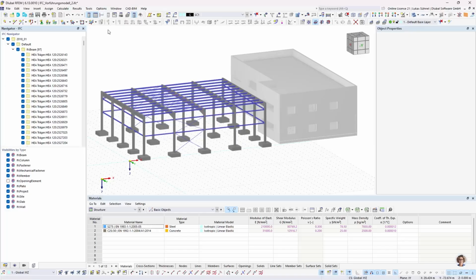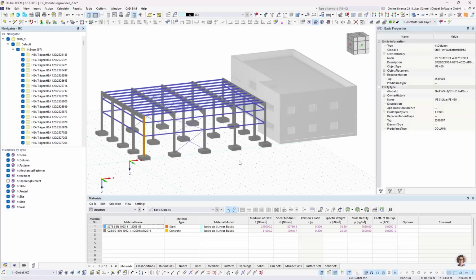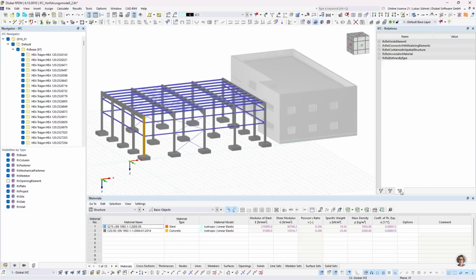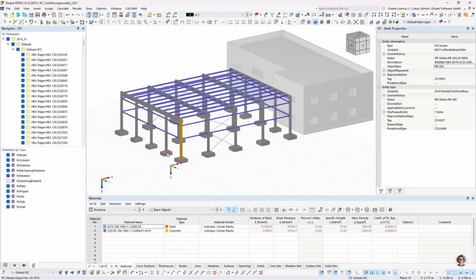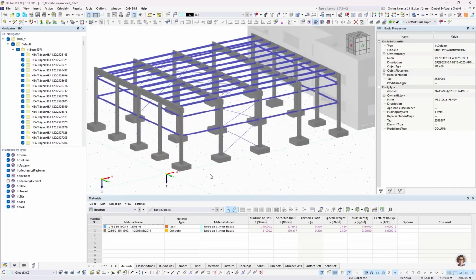And if we click on an object, we can also see the properties. Similar to any other IFC viewer, we can see that this is an IPE 450. And concerning the materials, it's German, but it's a metal, it's a steel S235. So we can display also the information from those IFC objects in Rfem 6.